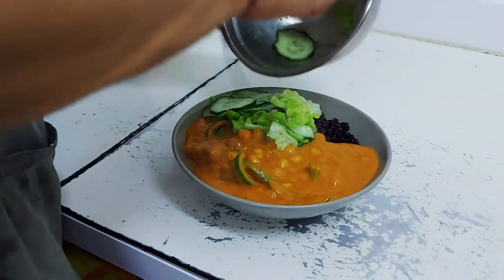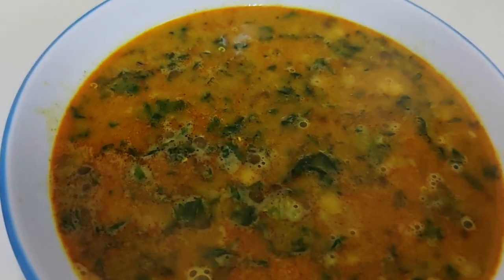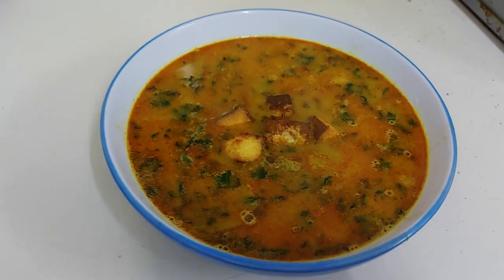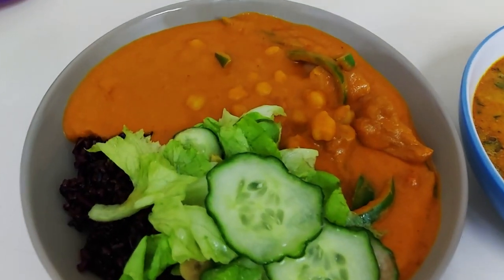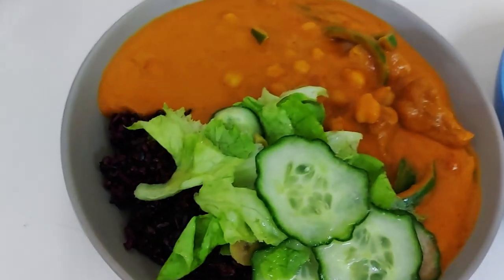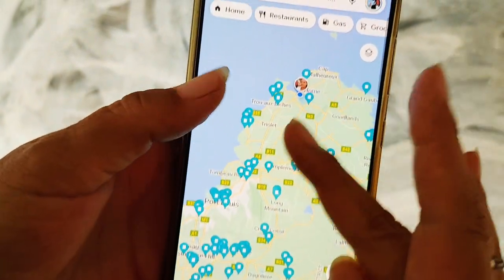The four C's curry is awesome! And this is the Thai coconut soup — it's so misty, it looks really nice. The tofu goes in there. Thai soup with tofu — doesn't it look beautiful? And the four C's: the creamed chickpea cauliflower curry with black rice and salad. This is the creamed Thai coconut soup with tofu.